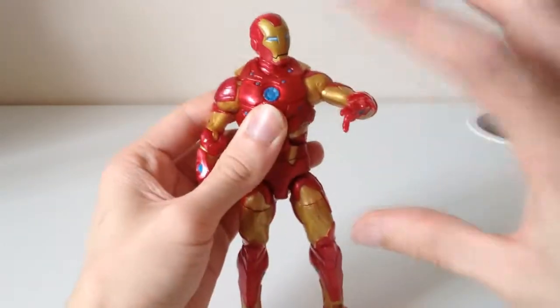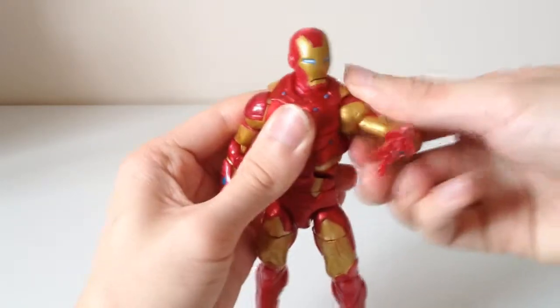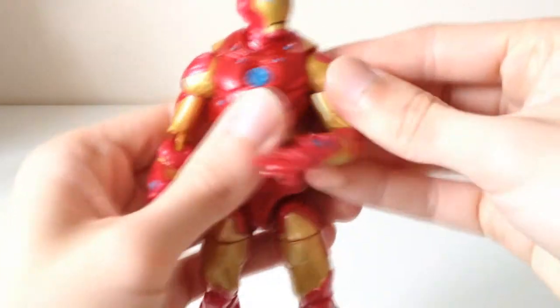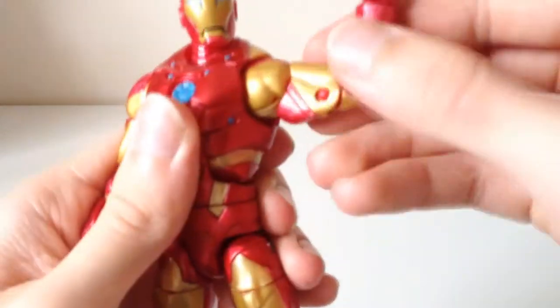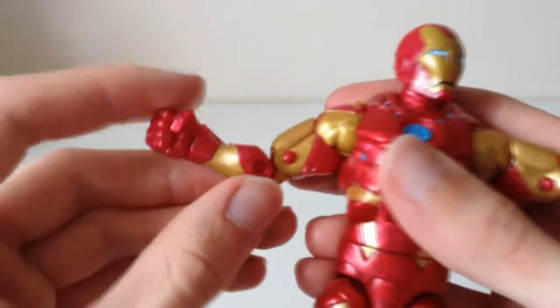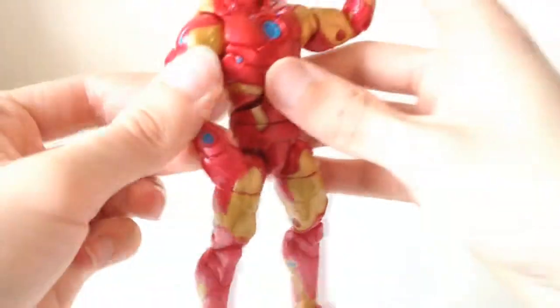Carrying on with sort of an articulation topic here. On mine, the shoulders are very stiff. Not too bad on the other one, really, but this one is very, very stiff. So that's why I like to use this one as that repulsor arm, basically. I'm actually glad that that is the open hand, because on this one, it's the fist. It looks a little strange compared to him.